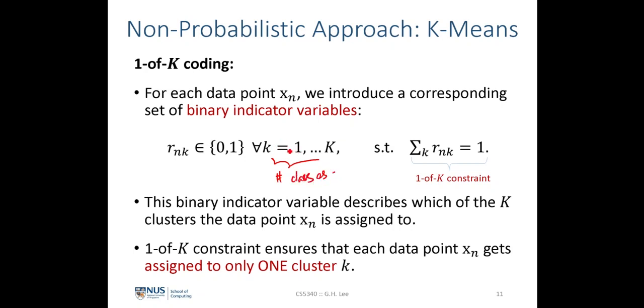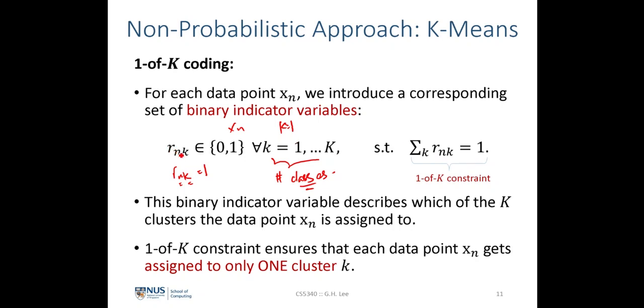Let's say k equals 1. This means that the class of that point, the nth point x_n, is going to take class number 1, which means that if r_nk over here is equal to 1, the nth point is going to take the kth class in my example. And here it's subject to a constraint where the summation over k of all the classes has to be equal to 1. So what this means is that each point can only take one class.